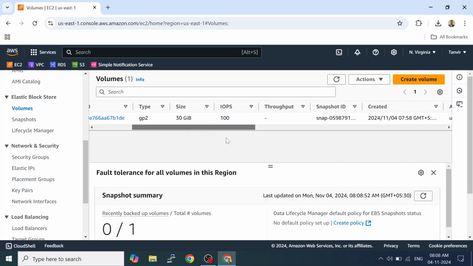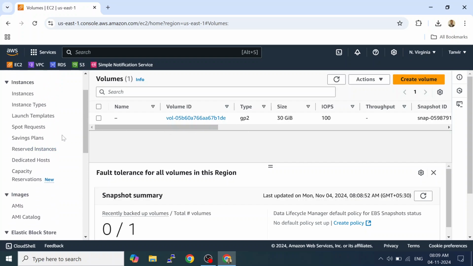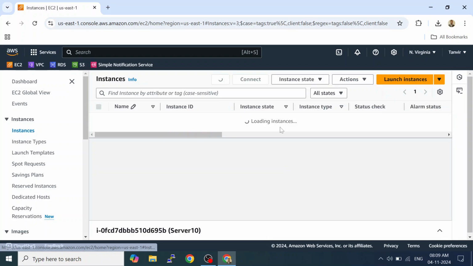See, it is showing the volume. Why is it showing the volume? When you create an EC2 machine, this volume, which is known as EBS, elastic block storage, gets created automatically, 8 GB for Linux, 30 GB for Windows. So once the instance is deleted, this will also get deleted.